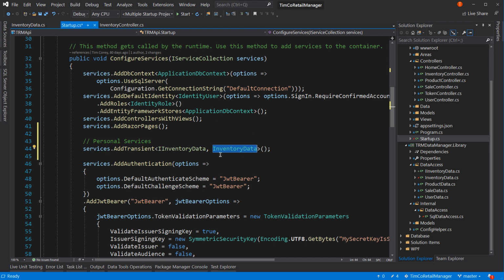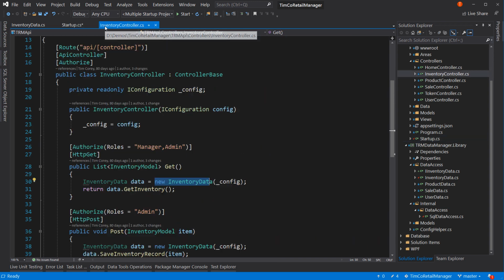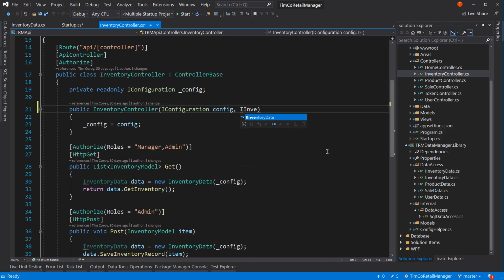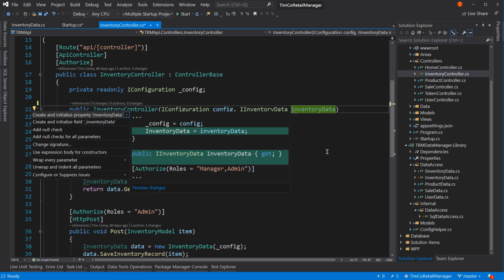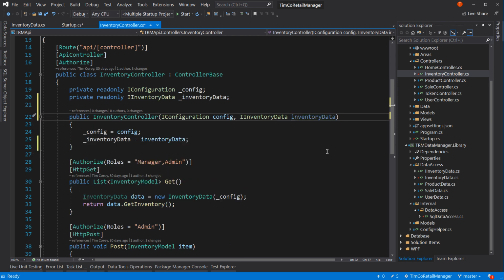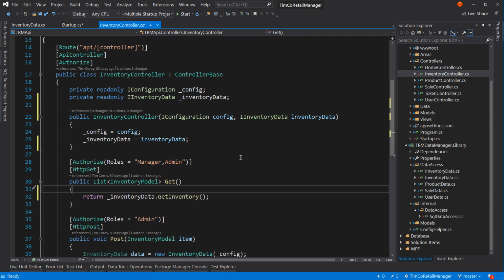So we have inventory data, which means that now instead of doing this, we can ask for an inventory data. And we'll call this inventory data, that's probably fine. And then control dot to create that field. So now instead of data here, we can say underscore inventory, get inventory, and not have to do this instantiation at all.